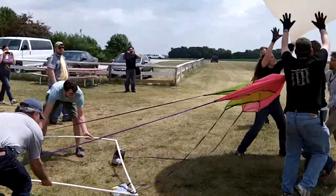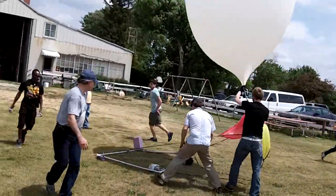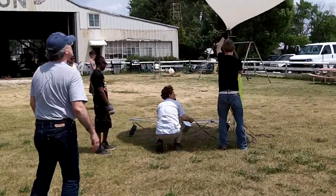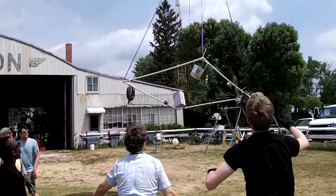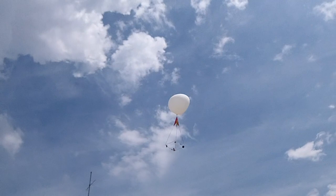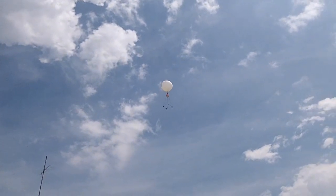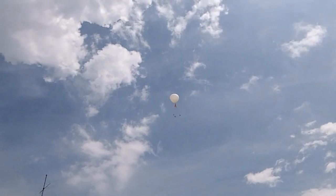Everybody clear out upwind. Over here. Ready? Great. Let it go. There we go. Hey. Bingo. Away. Yeah. Perfect. Finally. That's a neat looking rig like that, man. It is. That's cool.